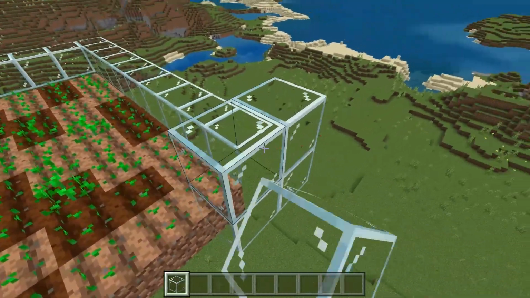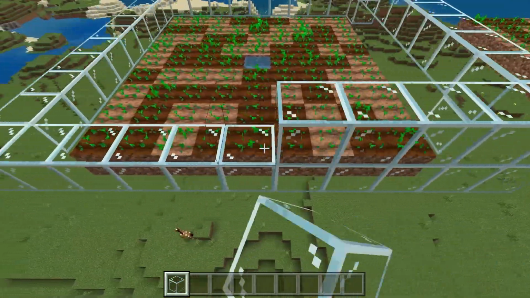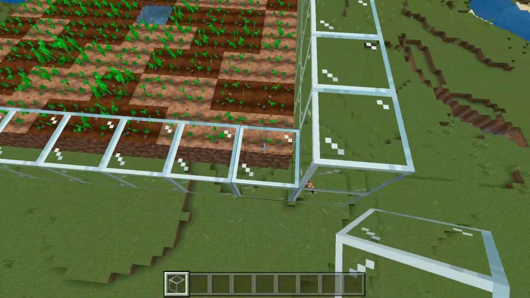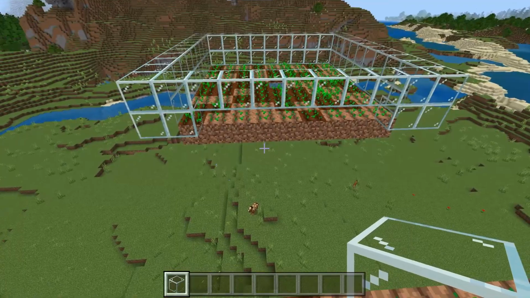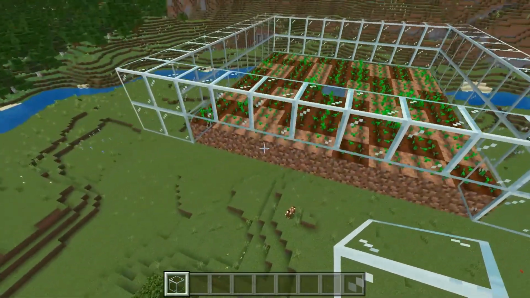And then we're going to do a second layer of glass, but we're going to come across the front now. And then we're just going to go all the way around again. So we should have 2 layers of glass, but on the front side, we have this gap in the middle. Now what you're going to do is flip around to this other side and do the same thing.